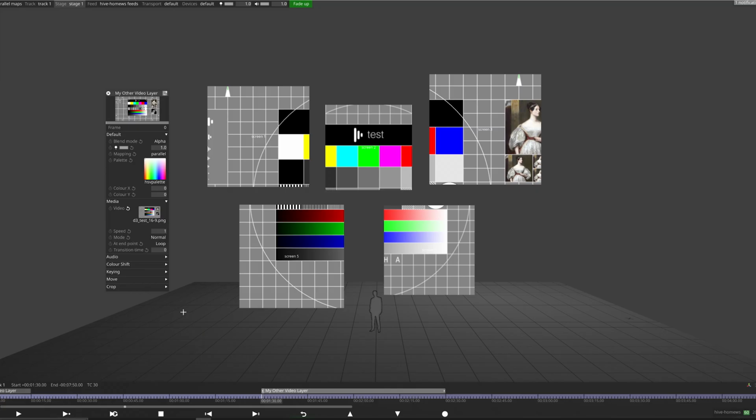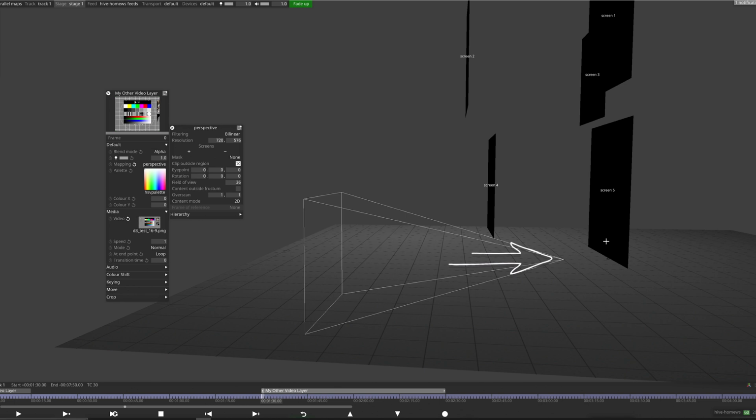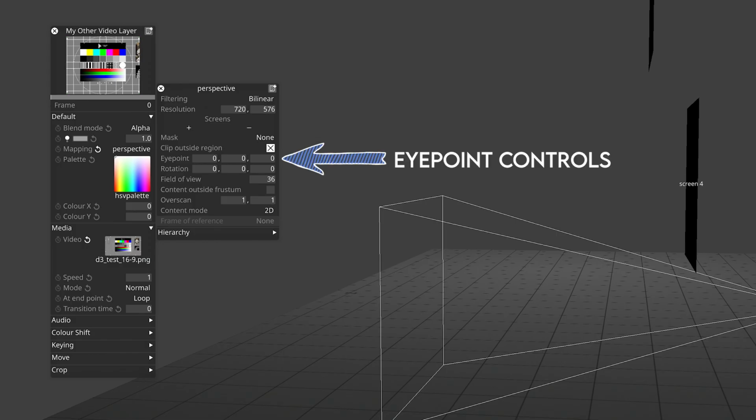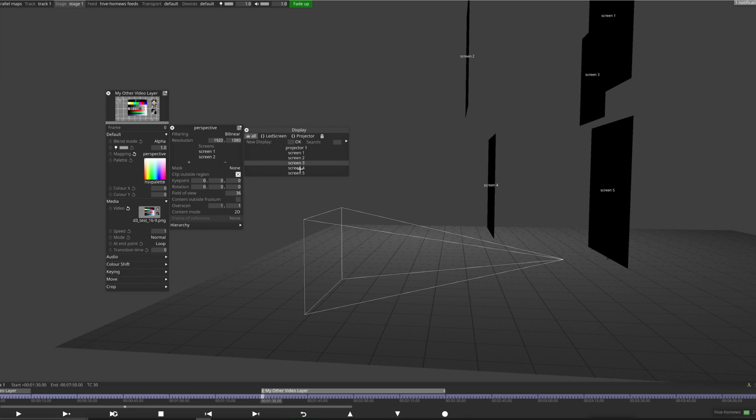When teaching mapping types, we often present parallel and perspective mappings together because they function in a very similar way. While a parallel mapping pushes content onto the stage using a plane, a perspective mapping achieves the same effect using a perspective. When adding the perspective mapping, you'll notice that the helper no longer displays the white square, but instead shows a camera frustum. The eye point or origin point of the content is located at the apex of the frustum. The eye point controls are another example of X, Y and Z values in the Disguise interface without any labels. By moving the eye point, you can change the position of the content on the stage.